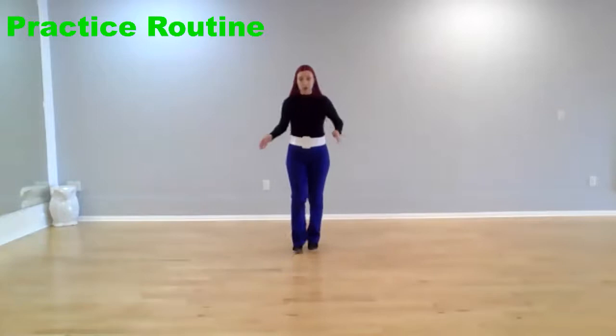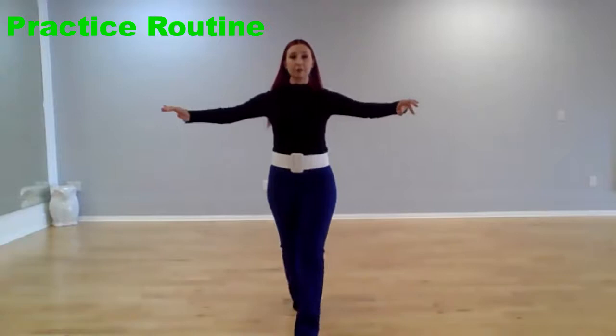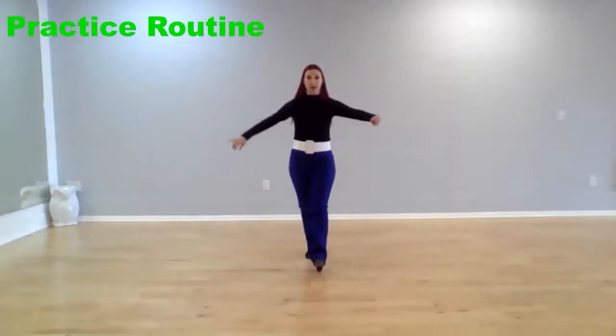So again, I'm gonna do it straight towards you. We're gonna go left foot forward, right foot forward, left foot forward, right foot back, left foot back, right foot back. All right. Everyone who has their camera on, are we doing good so far? Thumbs up. Good. I got 4 thumbs that I can see.